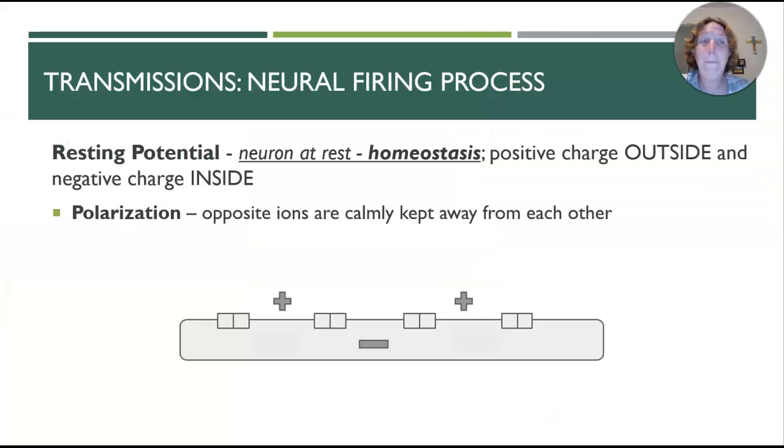Wow. Besides the parts itself, the most important thing you need to learn about a neuron is the neural firing process, or transmitting a message. Now, just so you understand what it means, it's basically a message going to your brain to tell your body to do something. A message might be sent up from your stomach because you're hungry. A message might be, oh, I just pinched my finger in this drawer that you can't see and I need to move my finger. Or the message might be to do nothing.